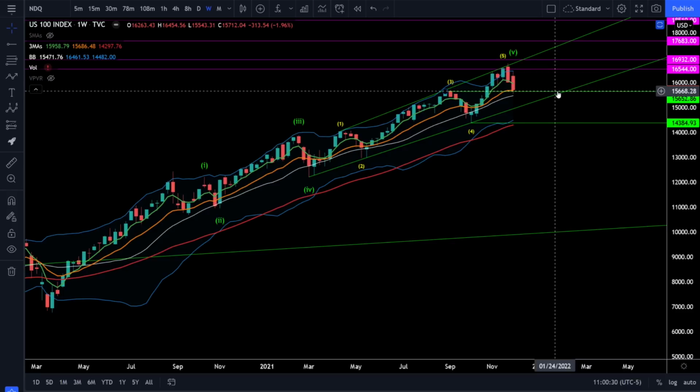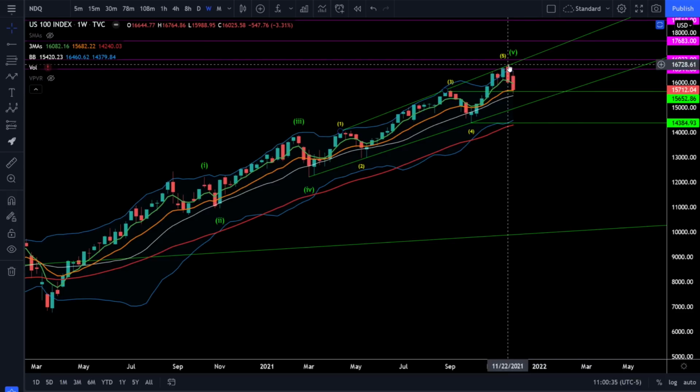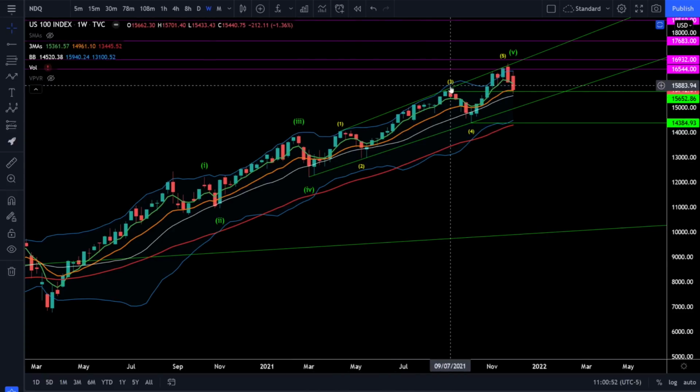Nobody should be calling a top when you're currently sitting at a higher low right after you just formed a higher high. That's reckless behavior, and it causes fear mongering, and it causes panic selling, and it causes people to sell their long positions in a secular bull market. I can guarantee you every single one of these highs that had a pullback, there was somebody saying that we topped and we're never going to a new all-time high for years to come, and we just continue to form new all-time high after new all-time high.